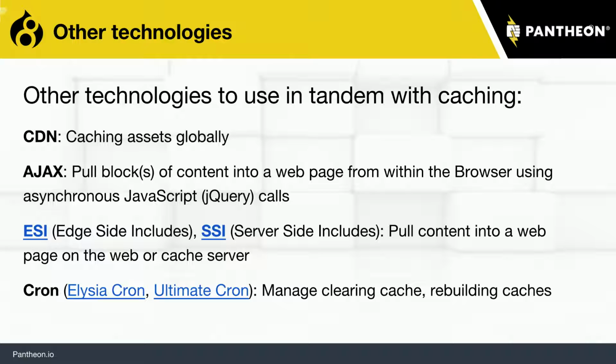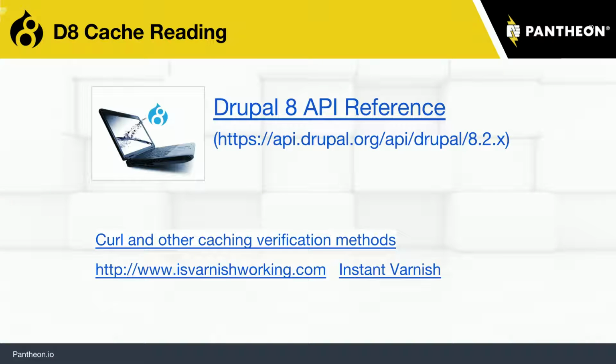A good thing to know about cron. Cron will often invalidate your cache in bulk. So it's good to know that cron can be blowing out your cache, and that could be a reason why things that you thought should stay cached are getting uncached. Well, system cron could run and just say, clear the cache, clear Drupal cache. So modules like Elysia cron and Ultimate cron allow you to control every single task that's inside cron and time them exactly and put them in order. It's fantastic. I highly recommend, if you're not using Elysia cron yet on your website, you should.